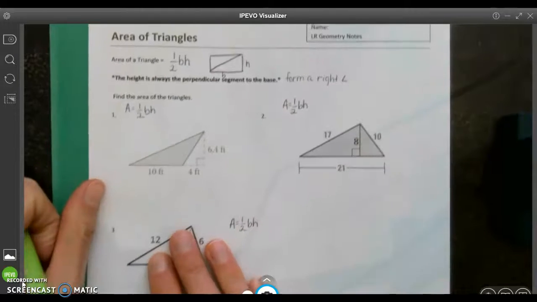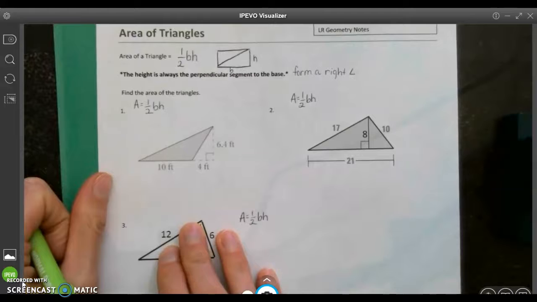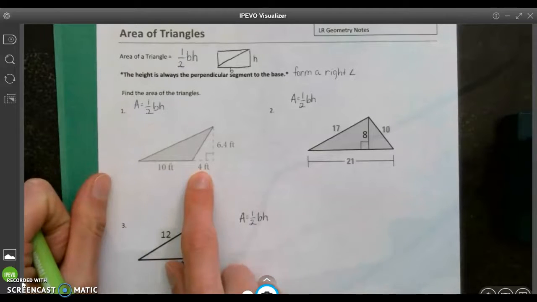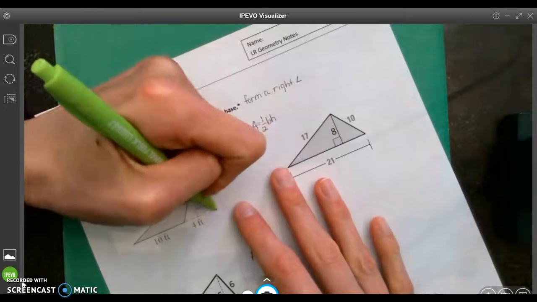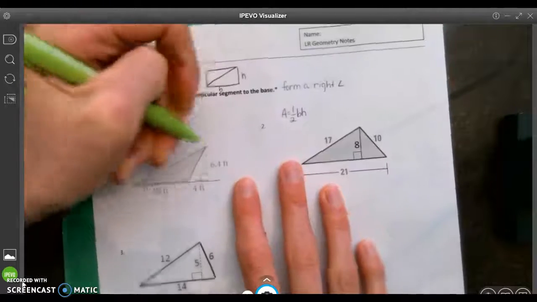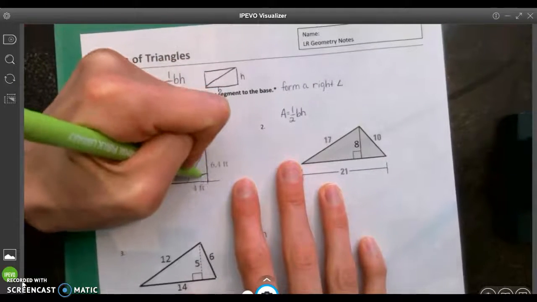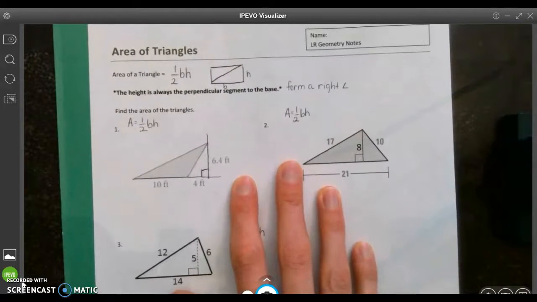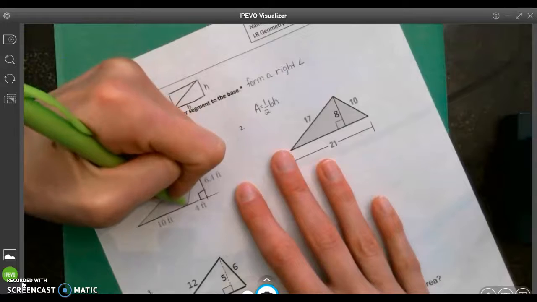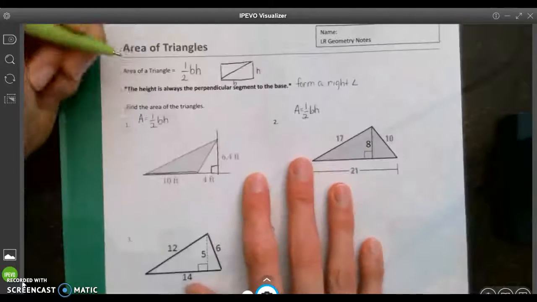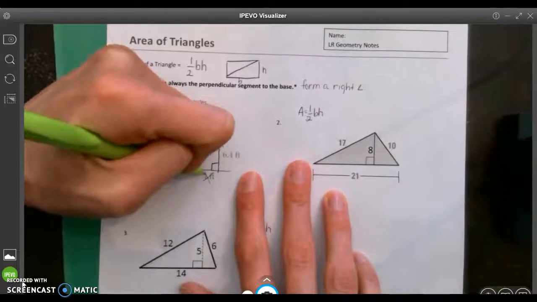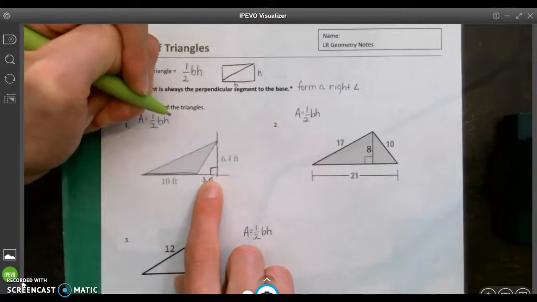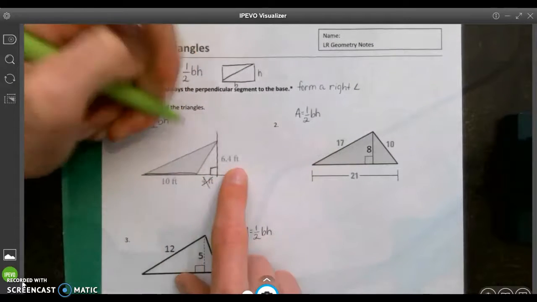So a lot of times, again, we're given extra information that we don't need. And in this case, in number 1, our extra information is this 4 feet. So we still have this perpendicular right here because this is where our right angle is. But the base of the triangle, and I tried to point this out in our parallelogram lesson, is just this. This is the only part that's the triangle. This is just extra. That's how many feet out from the triangle we measured. So the base is 10 feet, the height is 6.4 feet.